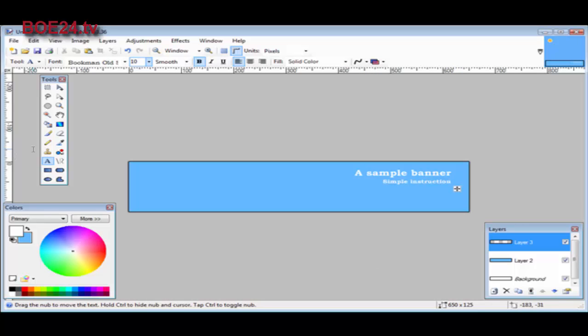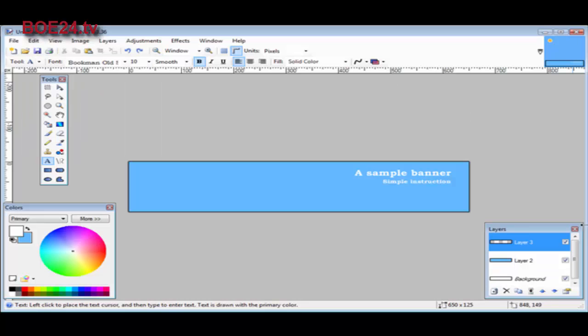Okay, once we're happy with it, we can add another layer and do something else with it. So you just basically do everything in layers. Let's say we wanted to put an image on this side. Now, we could either create an image layer or we can create a regular layer like we did. So let's undo the last action.